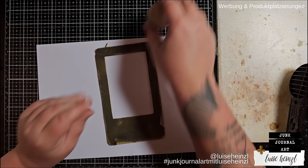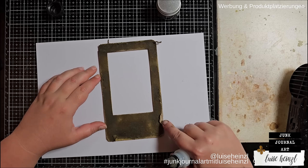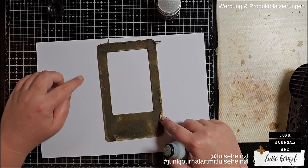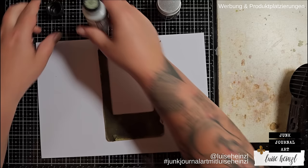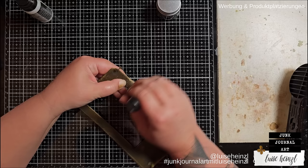Another good thing is, if I now take my embossing dabber, I can control where I want to have this effect. Here on these areas where this lighter paper comes through, and also here. Is that already enough for me? When I see it on the white paper now, I have the feeling that I want to have this a little bit more extreme. Let me just go over this and bring a little bit more of this craft paper to the foreground.